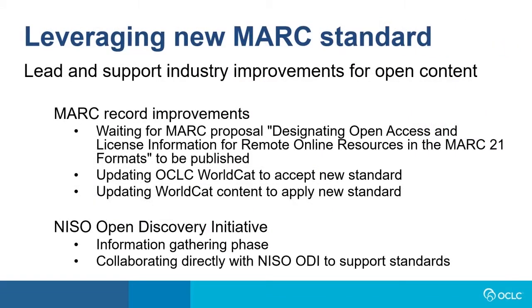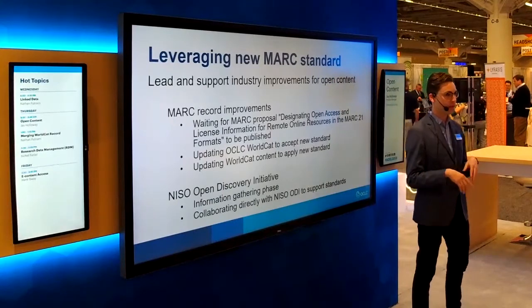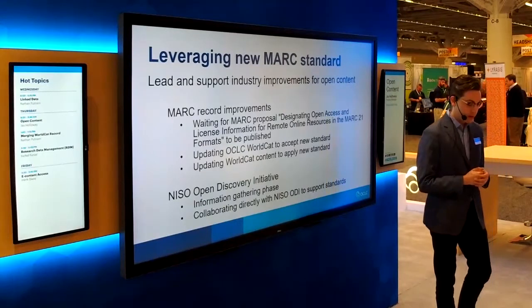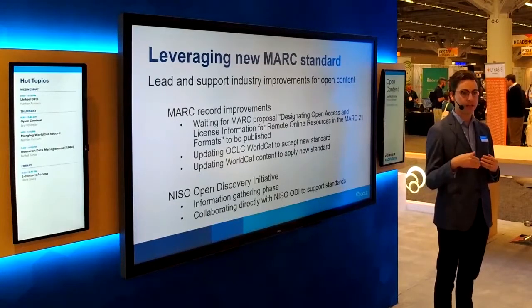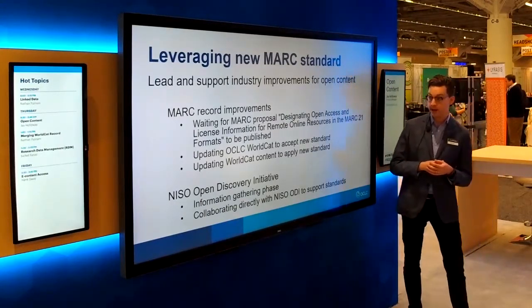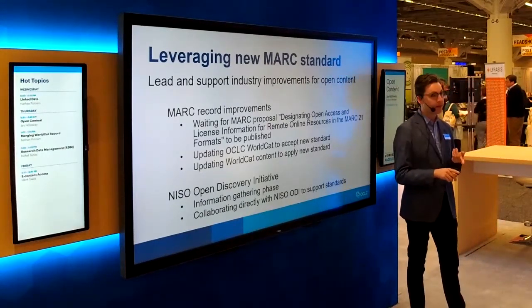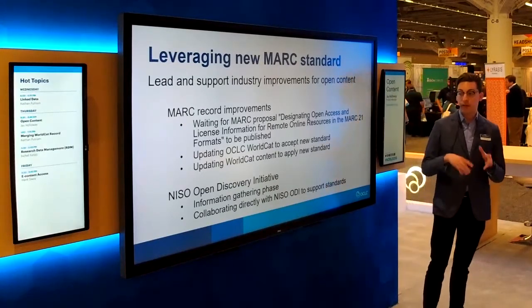And we are looking at ways to move standards forward. So we have the product experiences today that are limited in some ways by the machine ability to understand what is open access and what open links exist. So one example of that is the MARC standard that OCLC worked on with the German National Library to develop and got approved at Midwinter ALA. It will be published later this year. And with that, we'll be able to have a machine-readable way to understand if links are open, what license and access rights there are to that material, and then to apply that to WorldCat.